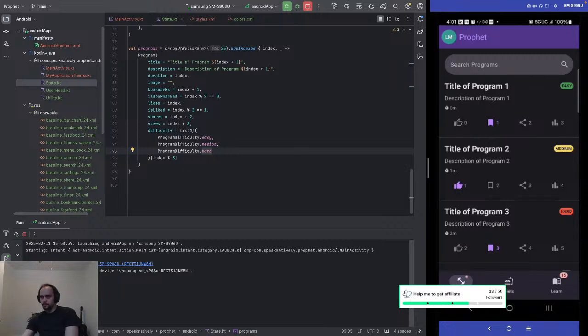I want these colors. Okay, I guess this is what I want.